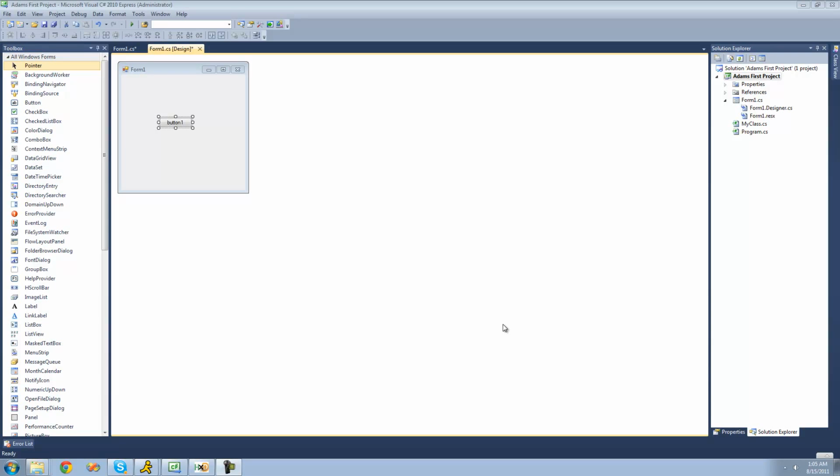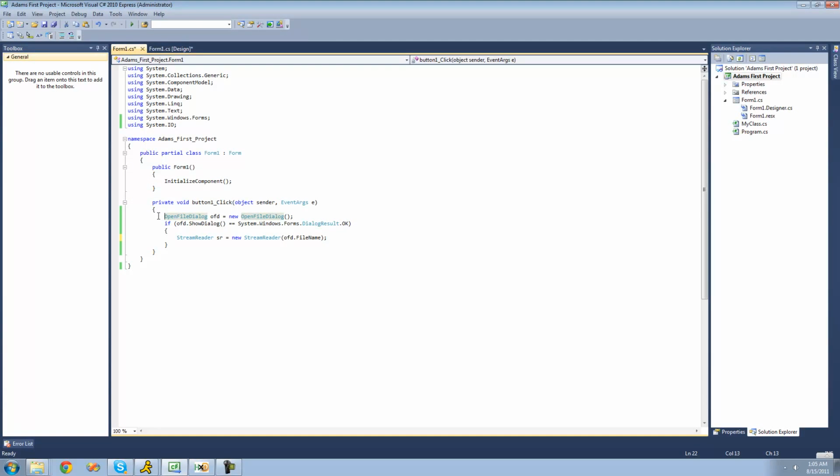And in this tutorial, I'm going to continue showing you how to use the StreamReader class. All you're going to need for this tutorial is a button, and on your button click, make sure that you create a new open file dialog. Once it shows that dialog, make sure it checks to see if the user actually does select a file and open it in the open file dialog. If the user does open a file, have a new StreamReader be created off that file so that you can read the file that the user opens.